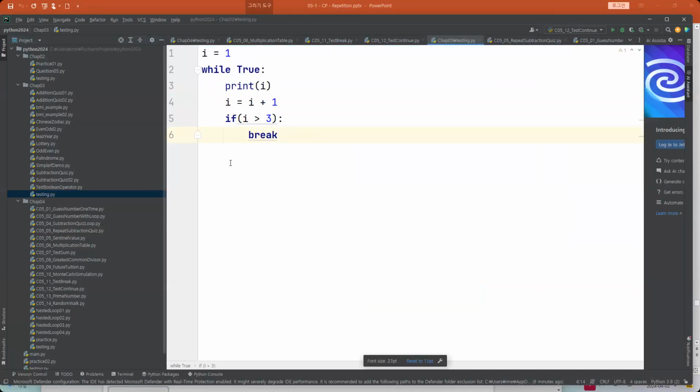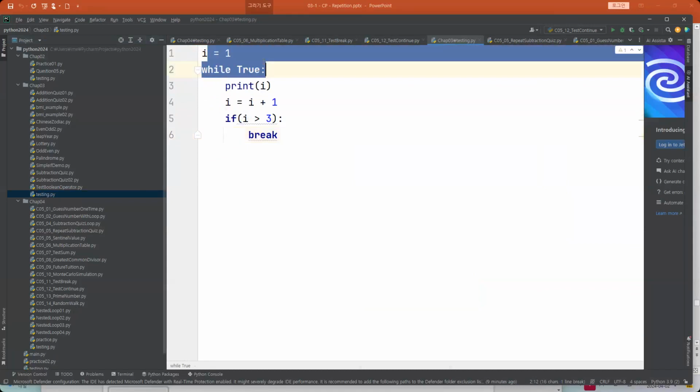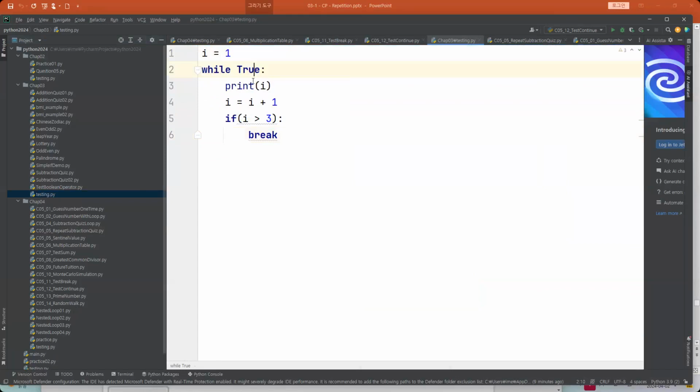So what does it mean by this? I is 1 at the first time, and then while true. So the condition is always true. If we want to stop it, then we need to have break.